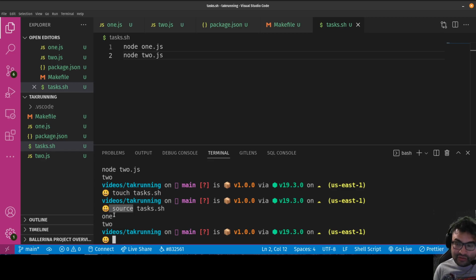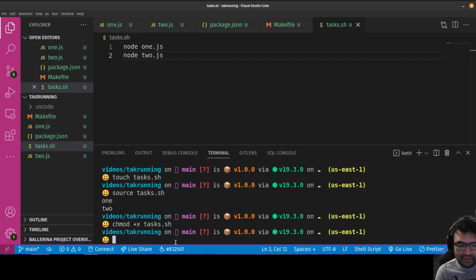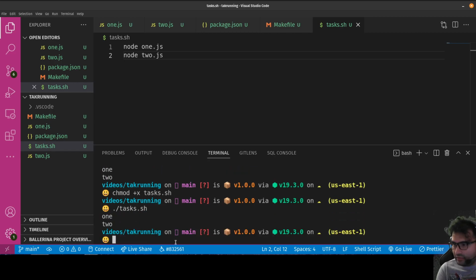Then again, this runs source. I could also make that shell script executable. I'm trying to remember exactly the right command for that. Chmod. I think we'll just say plus x to tasks.sh, see if that works. That looks like it might have worked. Plus x means add it being executable. So now I could just run that file, tasks.sh, and it'll run the command, because now that file is executable, meaning I can run it itself. I don't have to run it as a thing that I pass to some other thing. Cool. So those are some options.